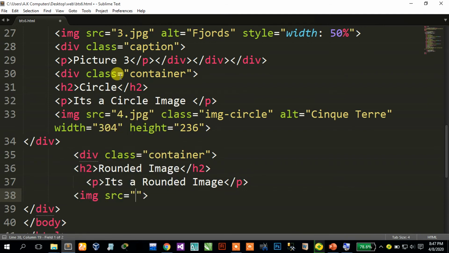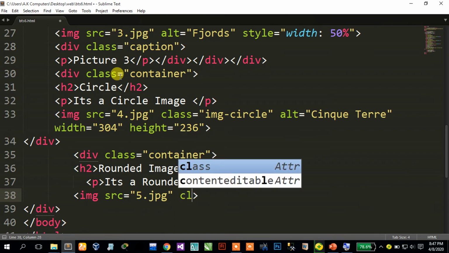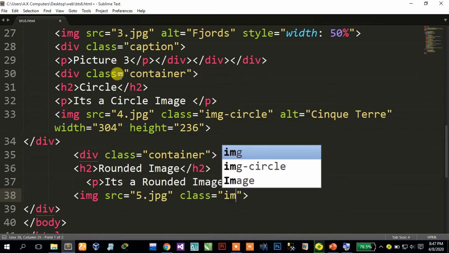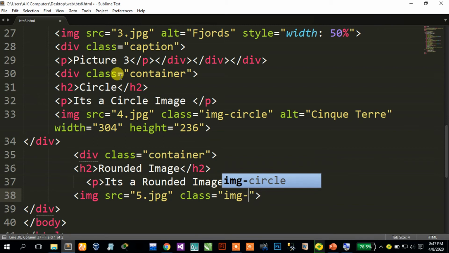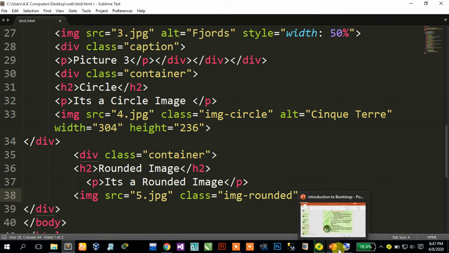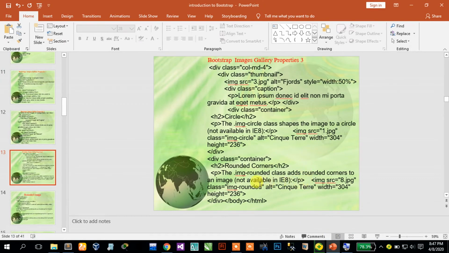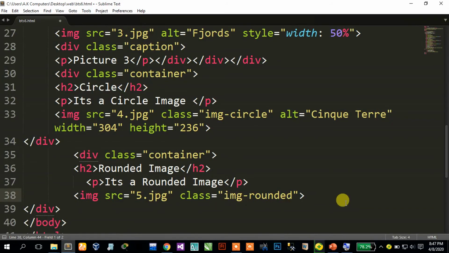Okay, 5.jpg, class img-rounded. Okay, this class is img-rounded and the other one is the same.